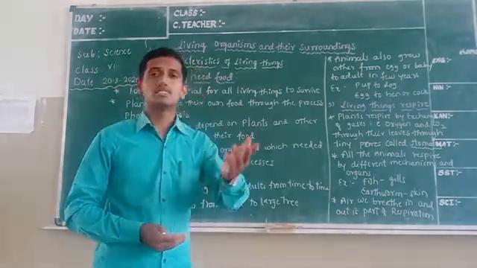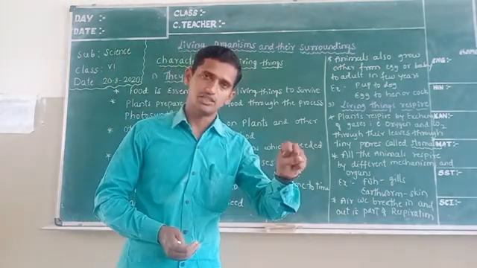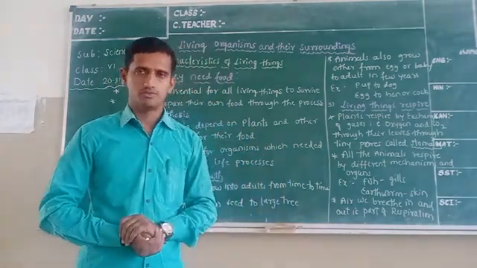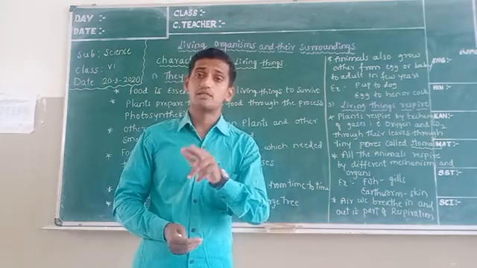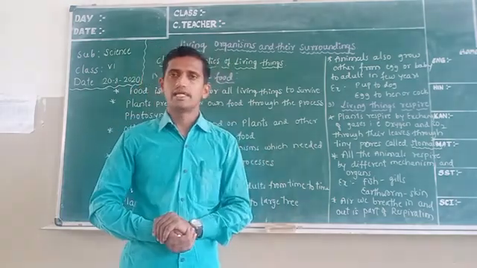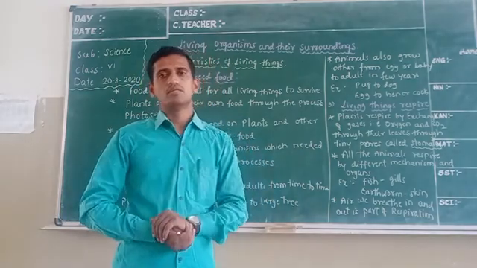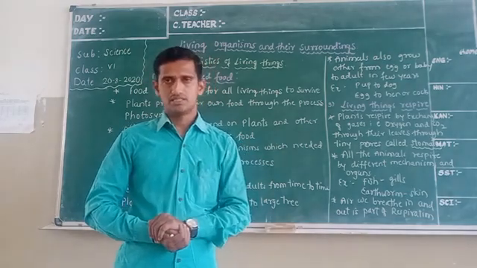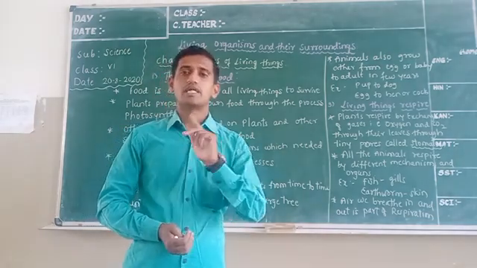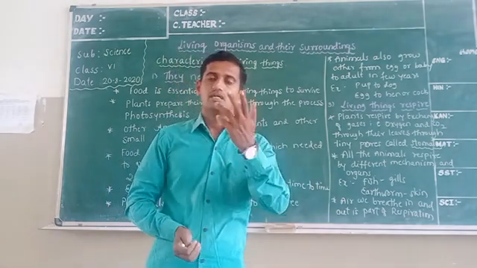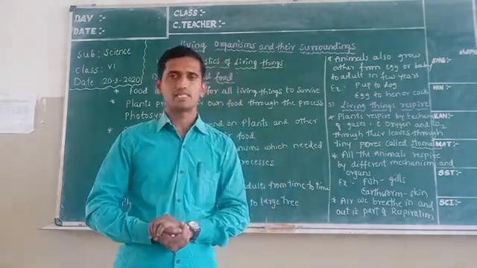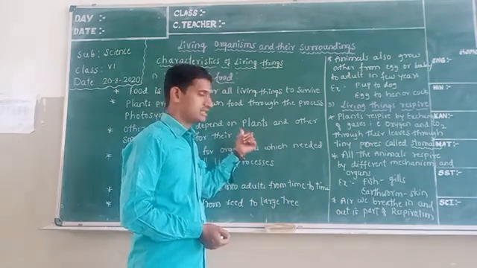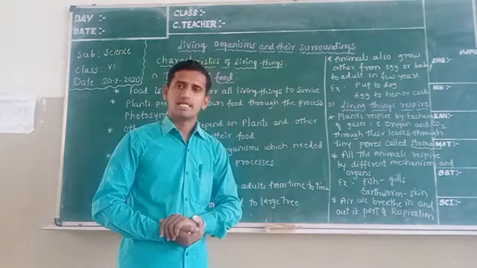They consume other smaller animals; they hunt those smaller animals and get their food. Okay, so how do we divide them? Two categories again: one is plant eating animals, another is animal eating animals. So there are two categories that we have already discussed in the 5th standard class, that is, plant eating animals as well as animal eating animals.